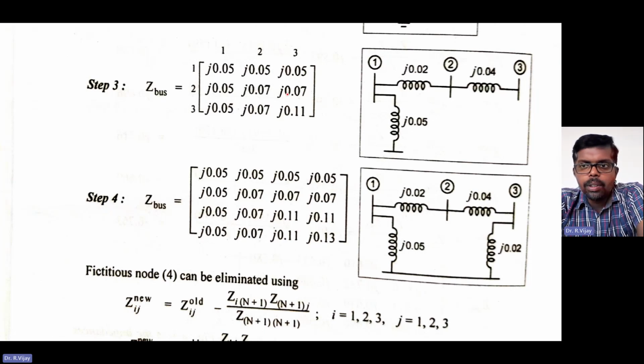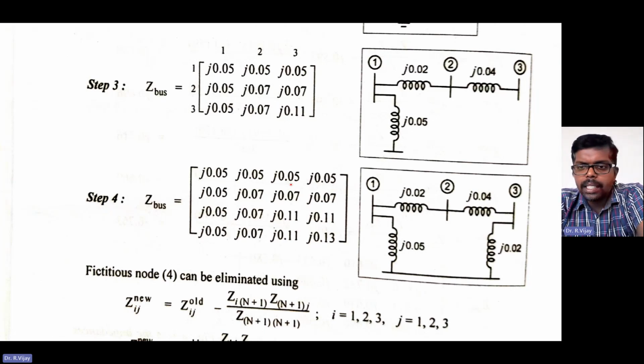So what is this particular element? Whatever the element you are keeping here, that is 2 cross 2, element 2,2, plus the new element added, that is 0.07 j plus 0.04 j. If we add, 0.11 j will come. So that you can take down over here.